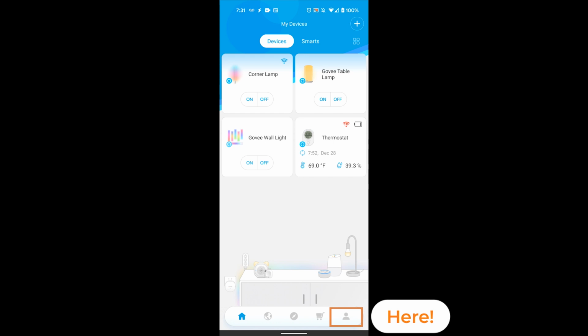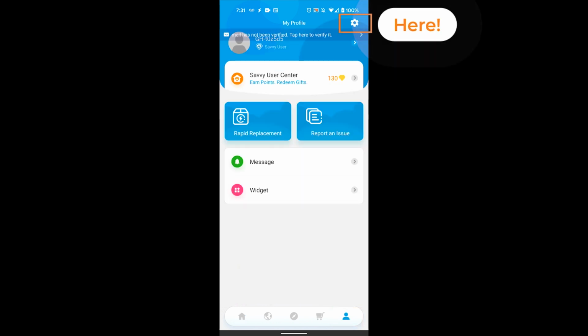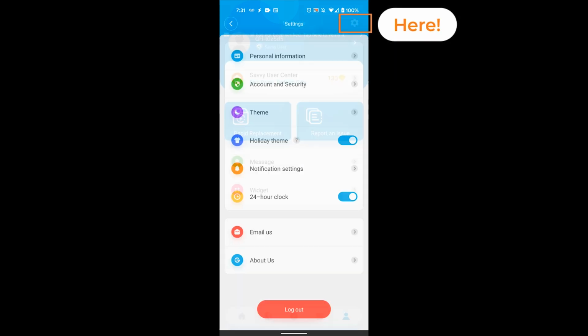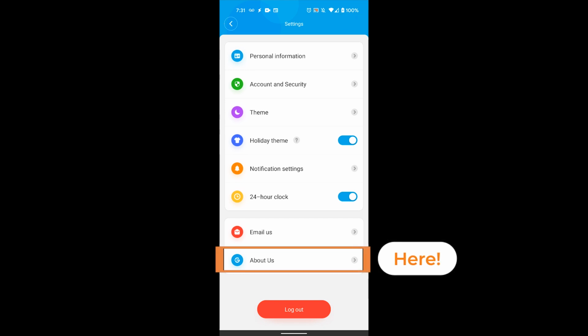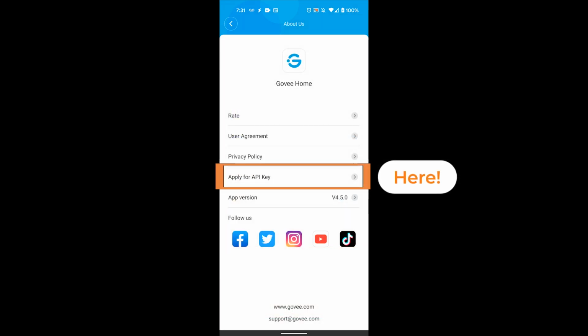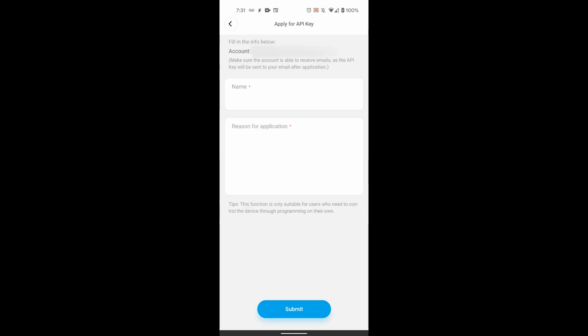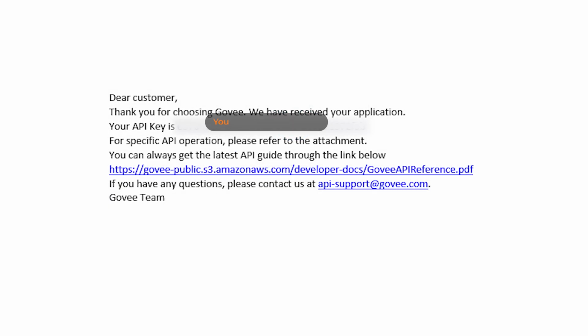So we've got that opened up, but next we're going to use our phones and go into the Govee application. Then we're going to navigate over to the About Us section, and this is about Govee. Then you're going to find an option to request an API key. When you fill out this form, what you will get is an email with a specialized key in it. You need to keep that email and you need to keep it handy.